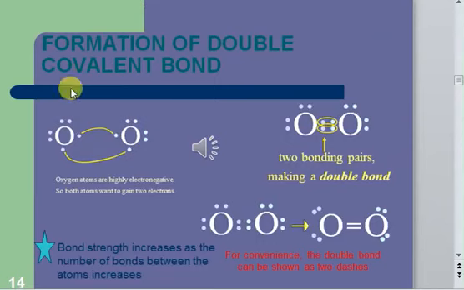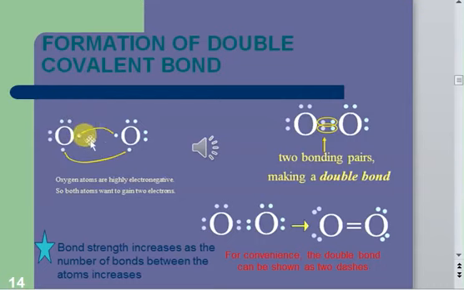Alright, so let's consider the formation of a double covalent bond. For that example, we are considering the use of 2 oxygen atoms. So this is oxygen. Oxygen is from group number 6 of the periodic table, so it has 6 electrons in the outer shell. You see 1 electron here, 1 electron here, and these are the 2 unpaired electrons, and these are the 2 lone pairs of electrons. They don't participate in bonding normally.